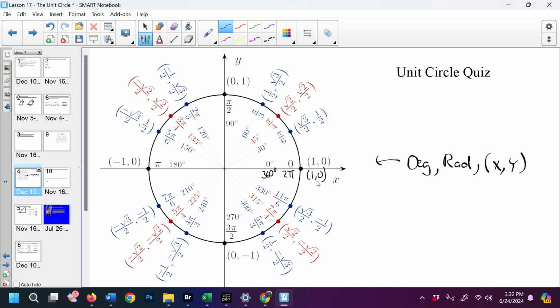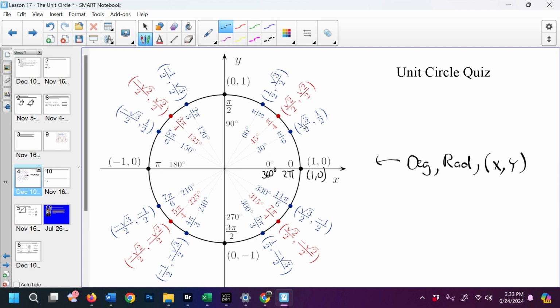Take some time to learn it. Take some time to learn the patterns. And you're going to see there's a lot of patterns. First, you're going to see that all of the values, all of the points, and when I say points, I'm saying ordered pairs in the XY plane, there are only 5 numbers that you have to memorize: 1, 0, square root of 3 over 2, 1/2, and square root of 2 over 2. Those are the only numbers there.